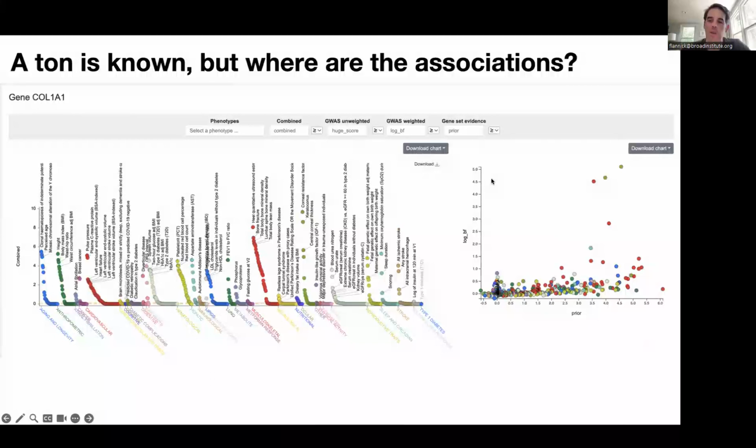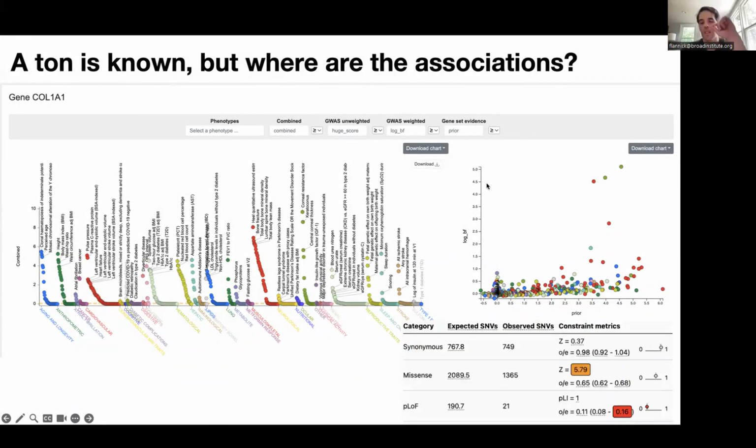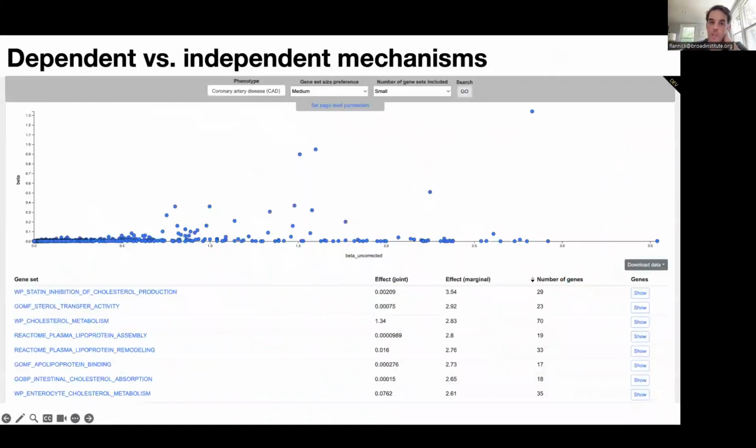That's interesting. Whereas on the other extreme, there's a gene like COL1A1 that has extraordinary support from gene sets for a very, very large number of phenotypes, but very rarely do you see a GWAS association observed. And if you look at the gnomAD constraint for that, it's a very highly constrained gene, and that might be one of the reasons why. And this is why indirect support is interesting to take a look at, because this gene is probably relevant to these traits. A lot of these are the musculoskeletal traits that you would expect, but you're not observing a GWAS hit because it's a very highly constrained gene. So depending on what you're studying, it may be of interest to see this.